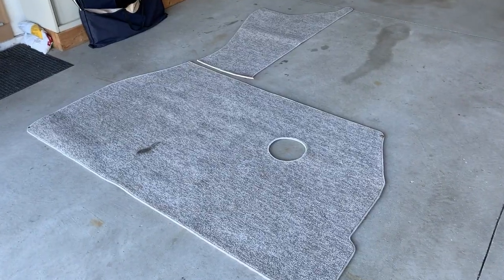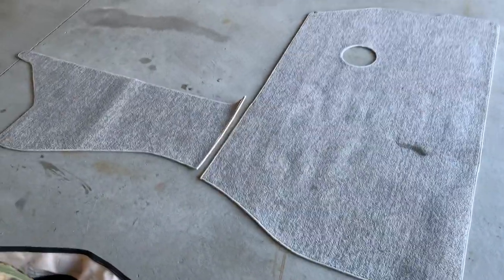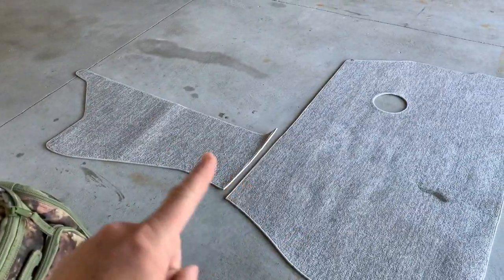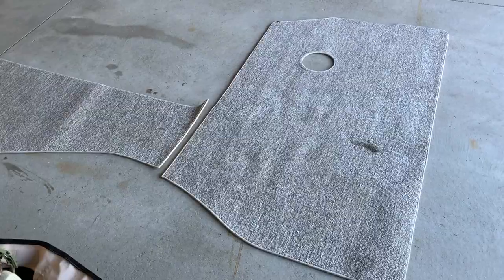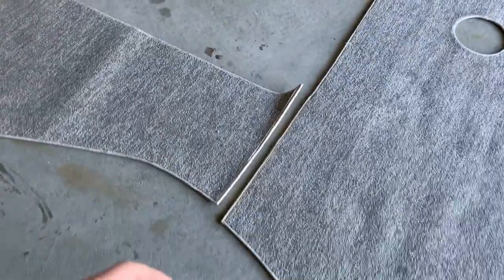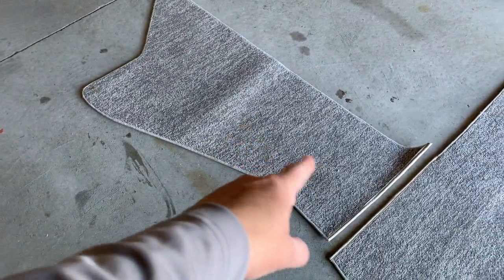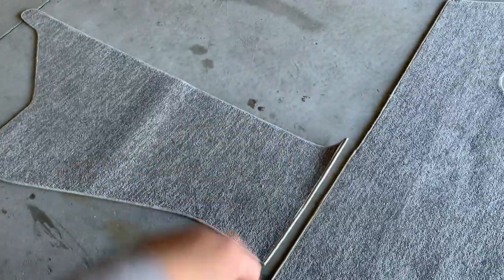I picked up my new, not my new, but I picked up the carpet from the boat upholstery and carpet guy. The cool thing about this was one piece of carpet, and I had him split and re-bead the edges here. So this piece will now just stay in place. Probably got to fit some snaps on the backside.